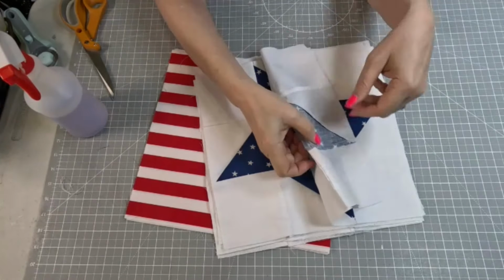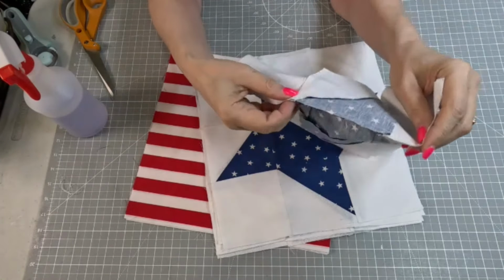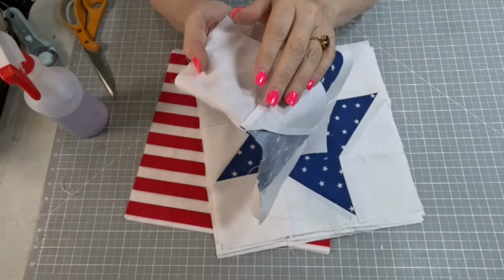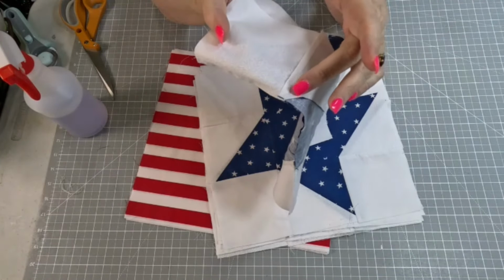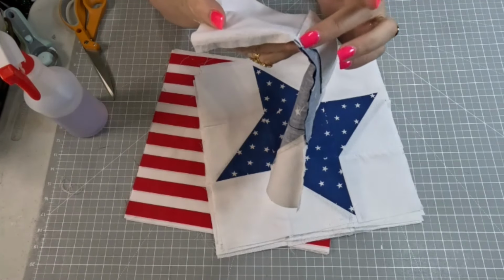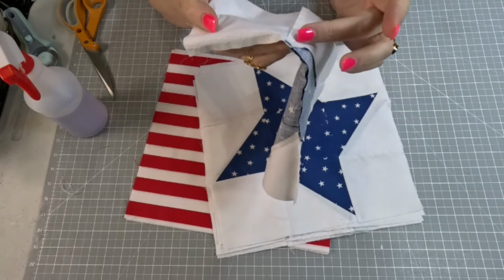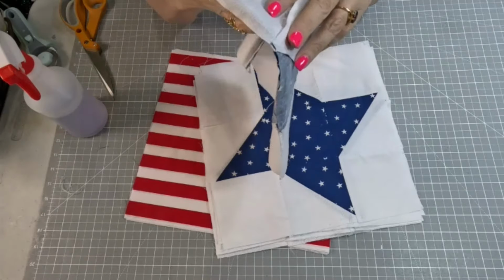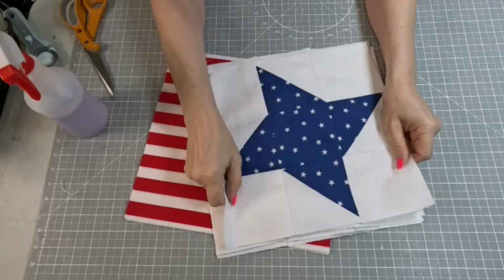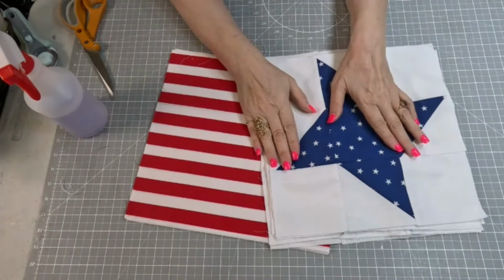And I should have mentioned this beforehand and should have paid attention myself, but it's a good idea when you're stitching to have the block on top that has the diagonal seam so you can see where to cross it. You'll see it coming across, and that helps you too. And I just failed to mention that, and I failed to do it. I wasn't thinking. So I'm pleased with what I have out.